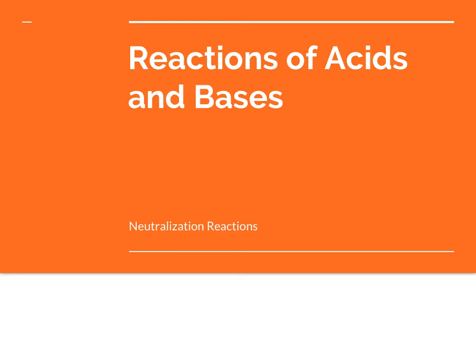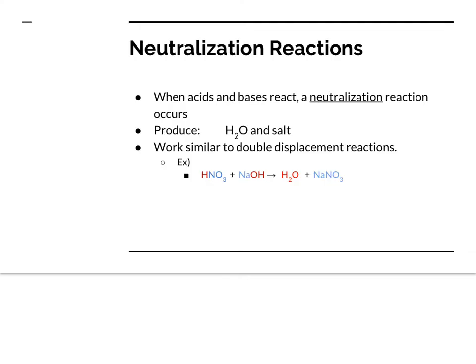Notes 9.3 focus on the reactions between acids and bases. Now that we're comfortable with what constitutes something as being an acid and what makes something a base, let's look at what happens when acids and bases react. So the reaction between an acid and a base is known as a neutralization reaction.